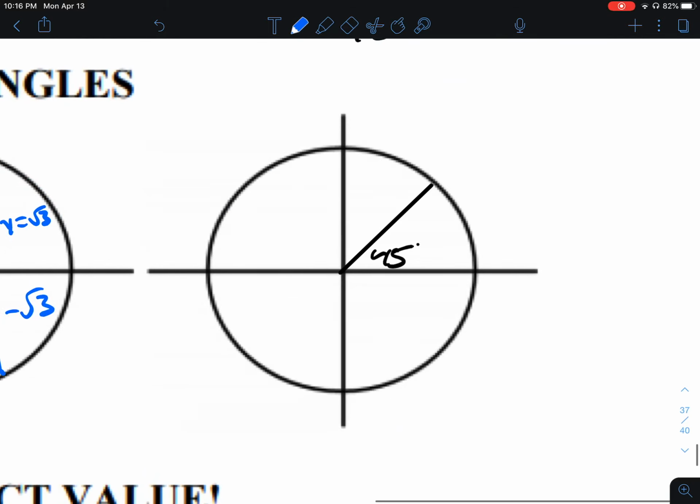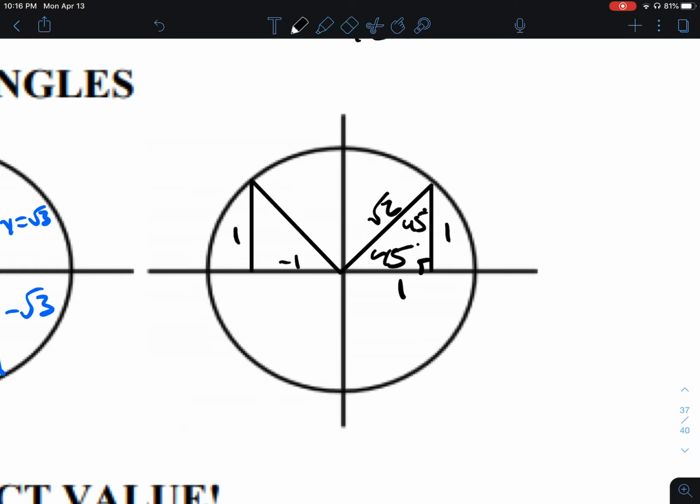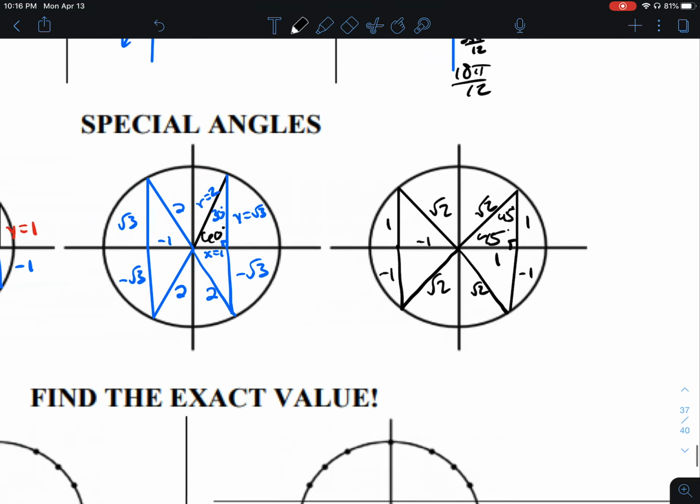If we draw a 45, 45, 90 reference triangle, once again, I like to make the smallest sides 1. Each of these legs are the same. The hypotenuse is going to be that times the square root of 2. If we draw this in quadrant 2, x is negative 1, y is positive, r is always positive. Draw this in quadrant 3, both x and y are negative, r is always positive. If we draw this triangle in quadrant 4, x is positive, y is negative, r is always positive.